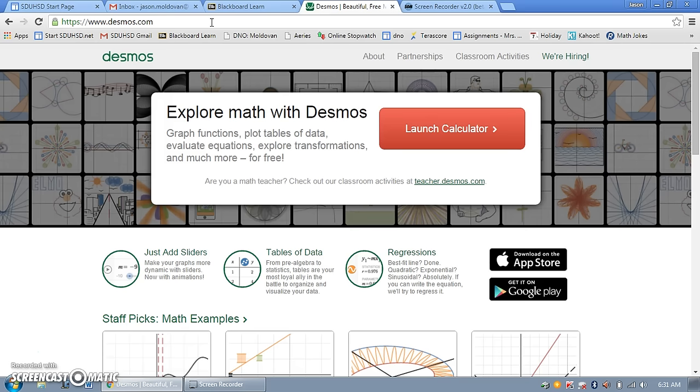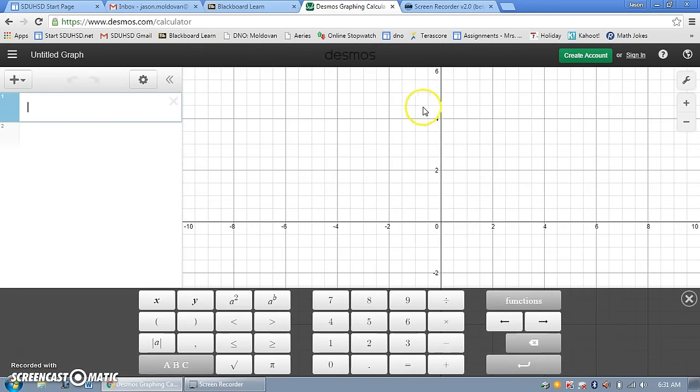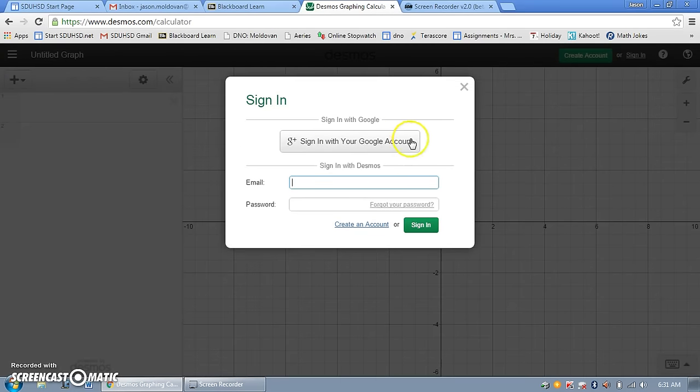So once you've got your picture ready, and I saved mine to my desktop, you're going to go to Desmos. You're going to click Launch Calculator. Next up, you're going to click Sign In, and you're going to sign in with your school account. So I'm going to click Sign In with my Google account, and since I'm already logged into a school computer, I'm not going to need to type in my login. But if you're doing this from home, then you're probably going to need to type in your whole login with the @my.stuhsd.net. It's best to do this with your school login, so that all of your schoolwork is synced or saved with your school login.